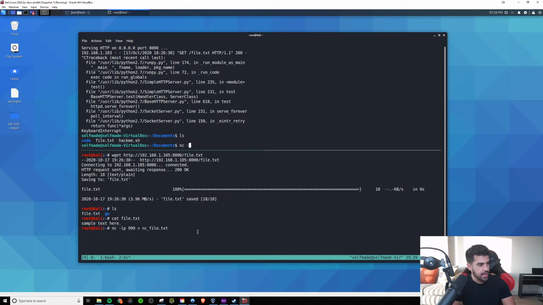So we would use netcat there with the -w flag and then 5, and then the IP address to our Kali box, which is the 103 address. And then we would also, of course, include the port 999, and then the file that we want to transfer. So in this case, file.txt is what's going to be passed through there.